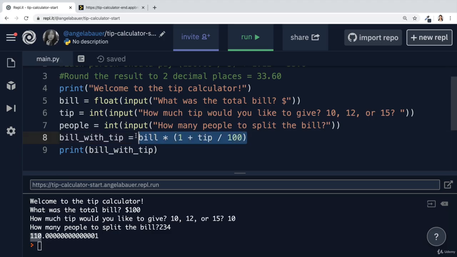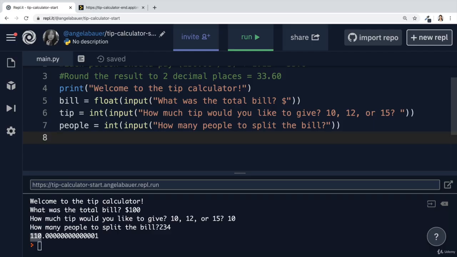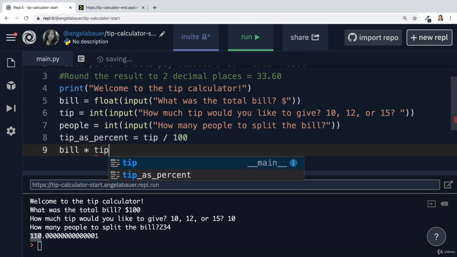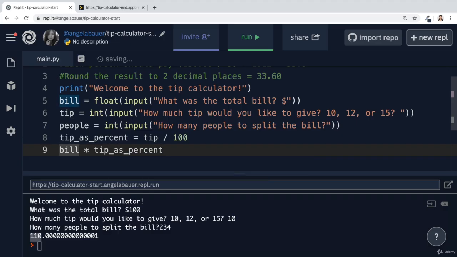So you can choose whichever way you find most intuitive, and if you want, you can even split this up into several steps, right? We could say that tip as percent is equal to tip divided by 100, and then we can multiply the bill by the tip as a percent to get the total tip amount.